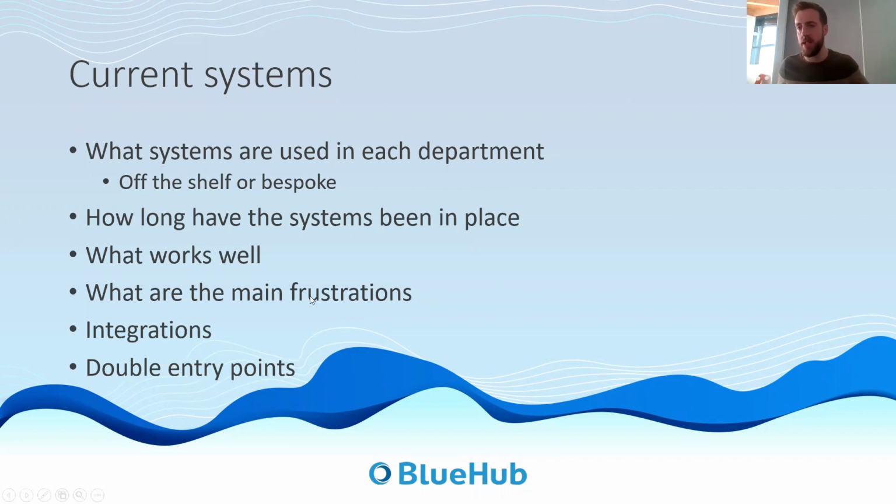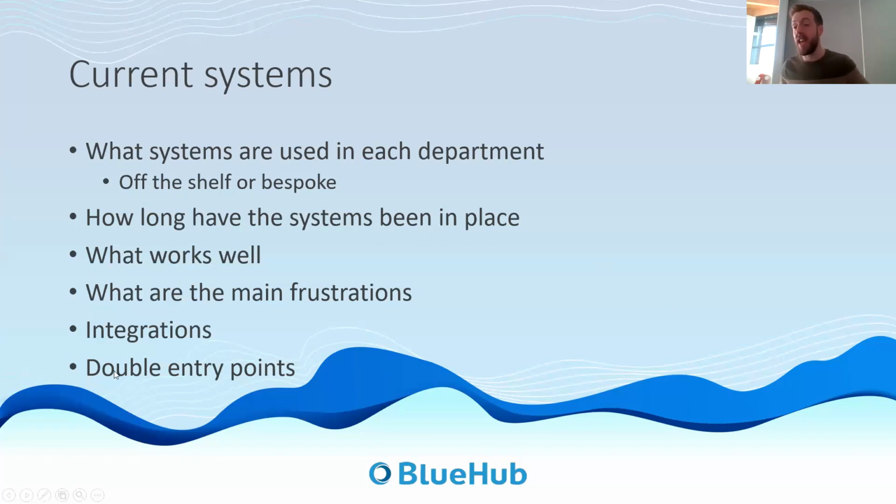What are the main frustrations? Pretty much everyone, there's going to be too much manual processes, too much double entry, lack of connection, and then lack of visibility. For me, when people are moving from Sage, server-based systems, bespoke old legacy systems, those are their main frustrations: too much manual work, and I can't have visibility over my business. And thankfully, that's what all these cloud apps help with the most, right? They reduce manual entry by having all the integrations work, and then they give you much better visibility over your information through inbuilt reporting suites and reporting apps.